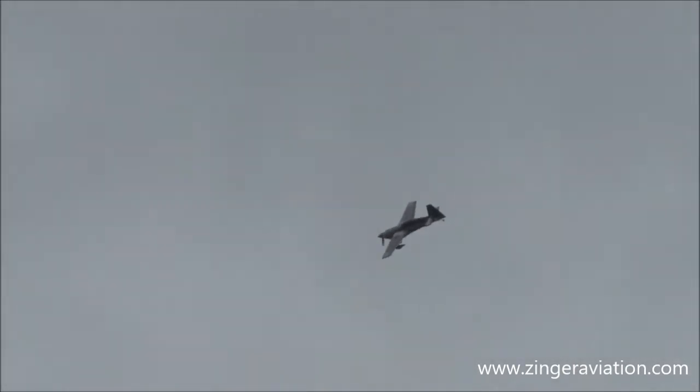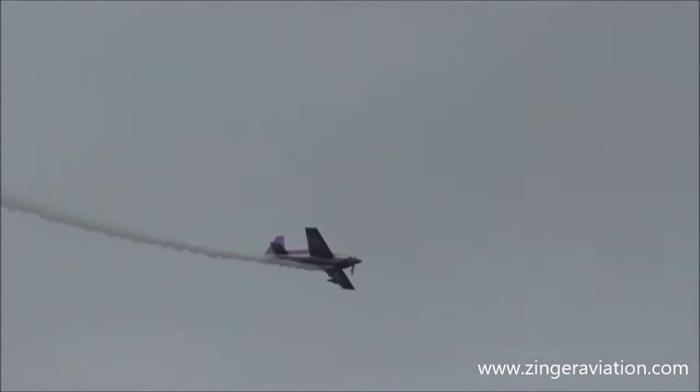Well, we've got a couple options in front of us. Bill Stein, do you want to clear out and let him fly, or you want to taunt him a little longer? You know, I'm going to get rid of this ribbon, and then I'm going to turn around and see if I can get him coming the other way. Okay, there's the avalanche. 2 snap rolls on double avalanche. Now let's watch him as he comes up.